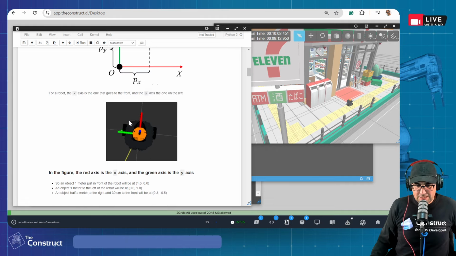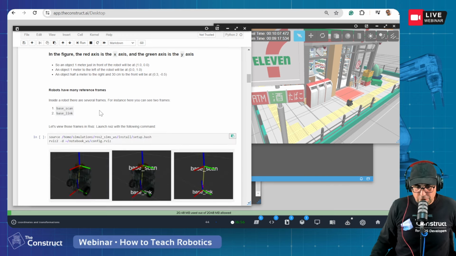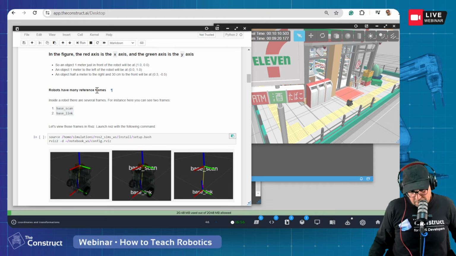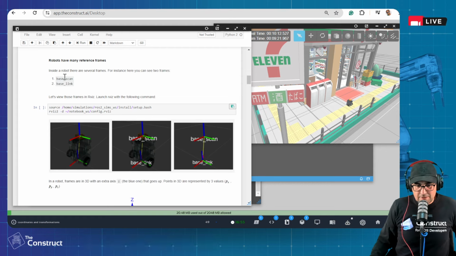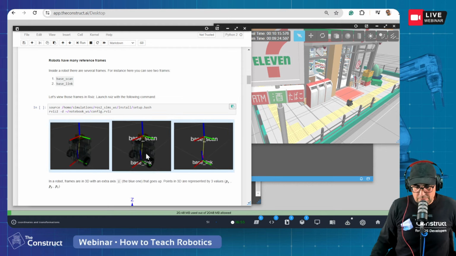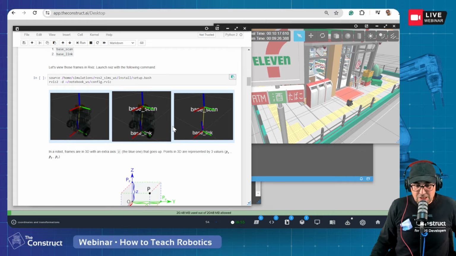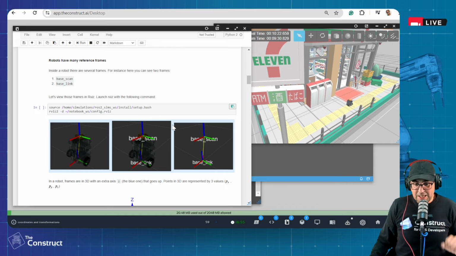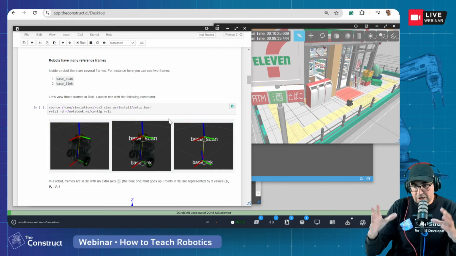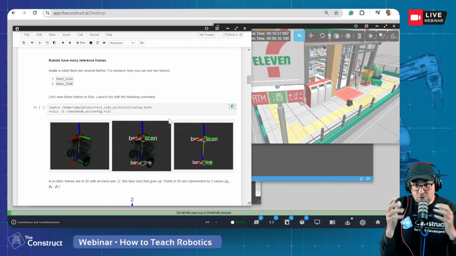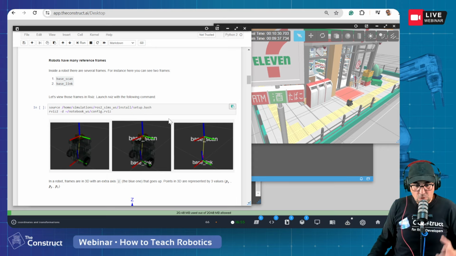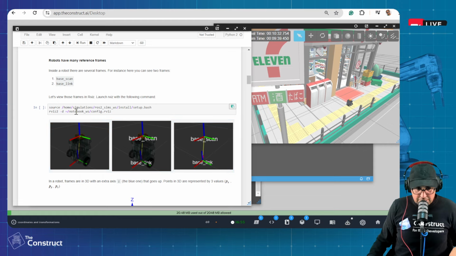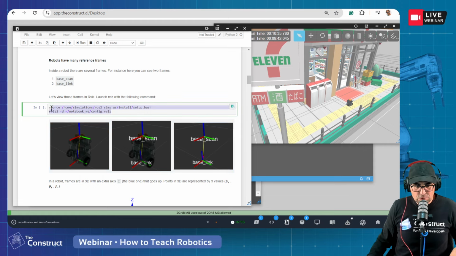So there are two axes that we call the X and the Y, and then how they are located in the robot itself. For that, there is the concept of frames. I'm also introducing that in robots, we have different frames that are located in different locations. So now I'm showing all those things to the student, and it's based on the robot. It's not a drawing. It's not some figure that I did. It's the robot that is there, that is showing there. Oh, how can I see those things? Very easy. I have put here a command that shows the frames of that robot in the simulation.